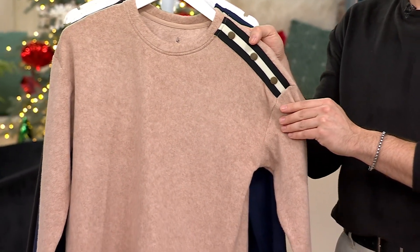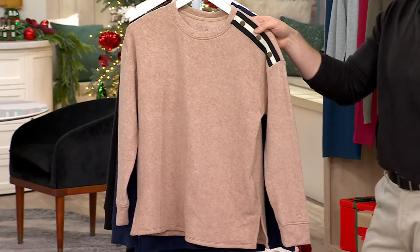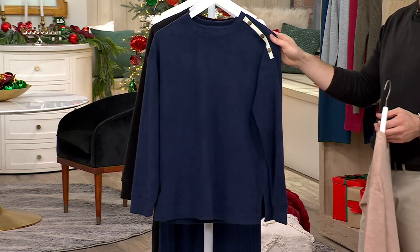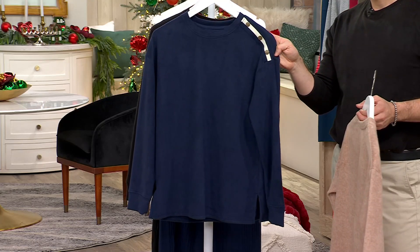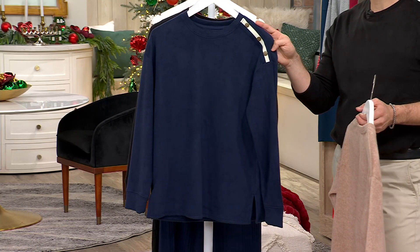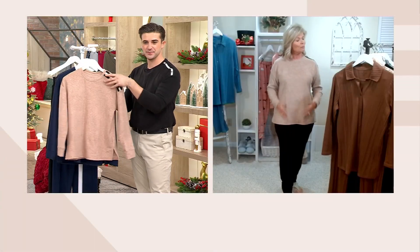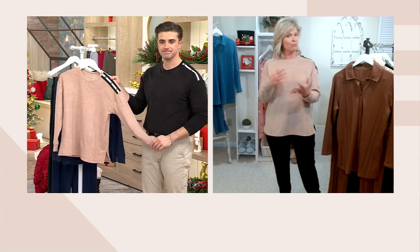At first glance you may say, well, this is just one of your fleece wear with stretch pullovers — but not necessarily. This detail and the fit, the cut we give you in this full coverage top, really just makes it versatile. You can step this up. I'm not saying you're going to wear this to an elegant ball, but this could absolutely be a wonderful layering piece with a beautiful pair of slacks and a nice pair of boots, and out for the evening you go.